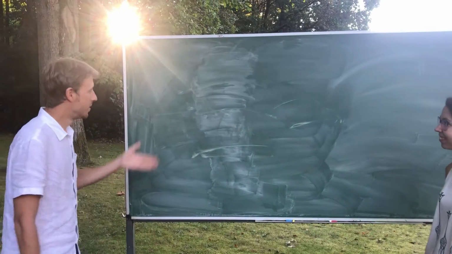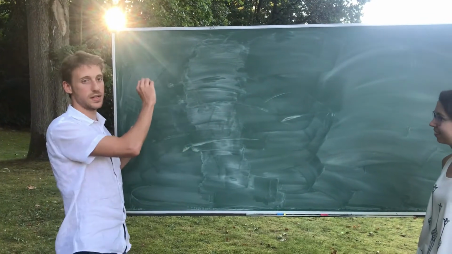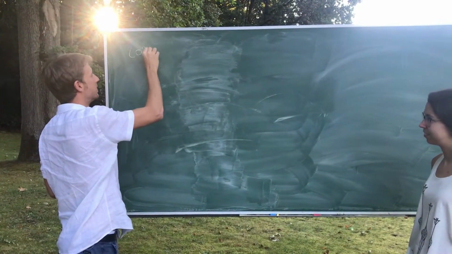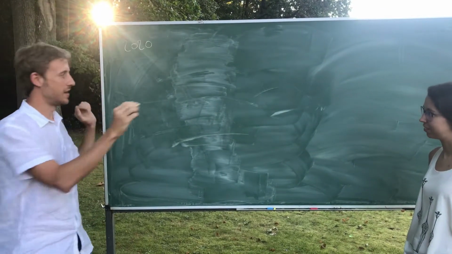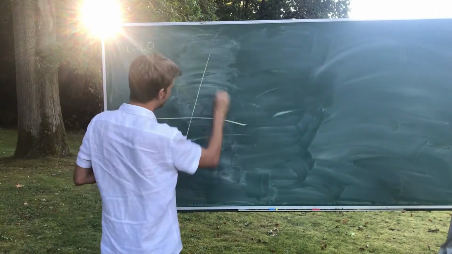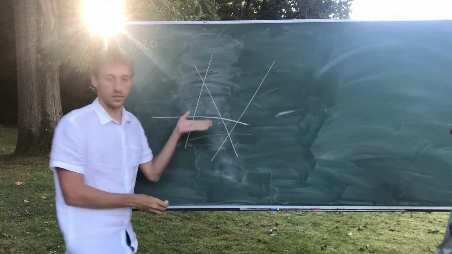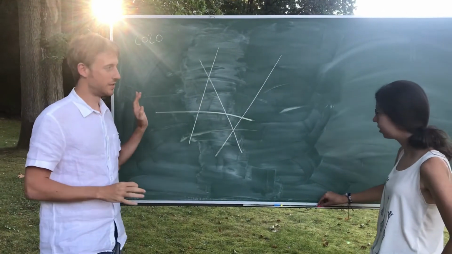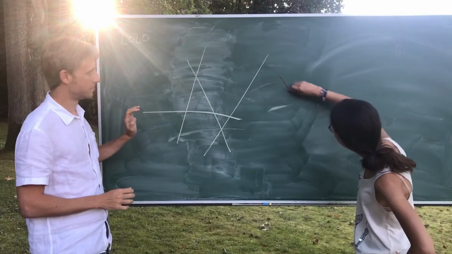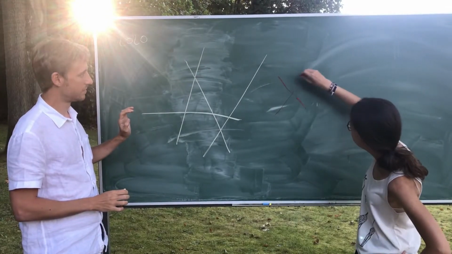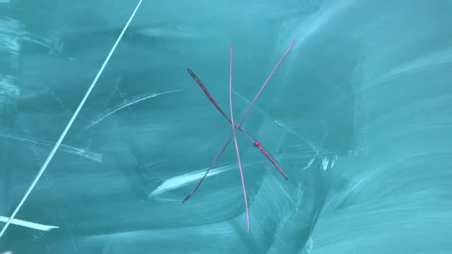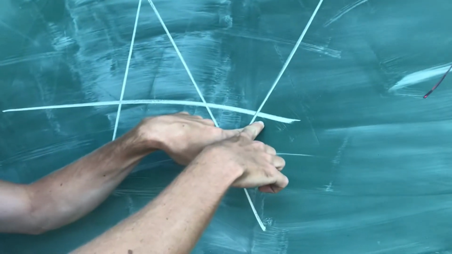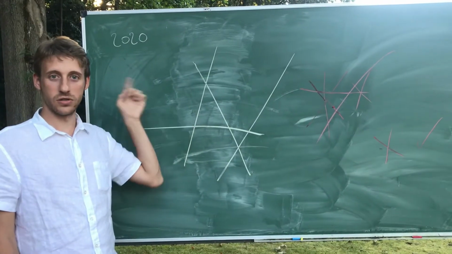So to start, we are going to draw 2020 lines. These are a bit too many for me, so I will just draw a few lines. You can draw them as you like. But can I draw them like this? No, you can't. Nothing like this. You can only have two lines across the same point. On these lines we are going to have a little snail.